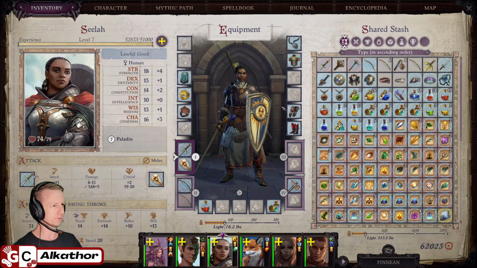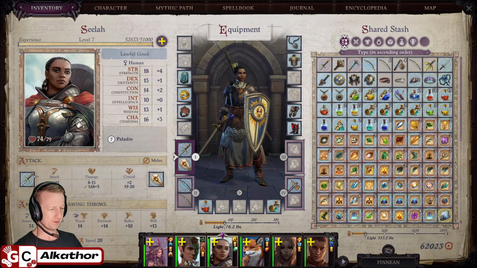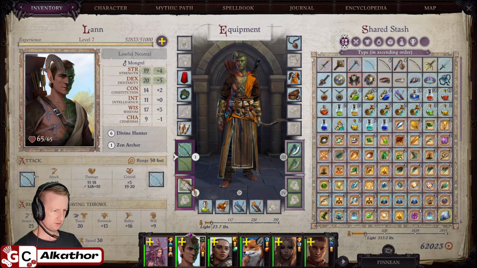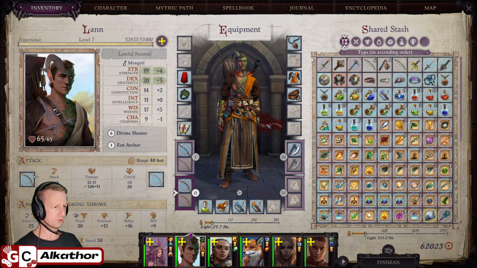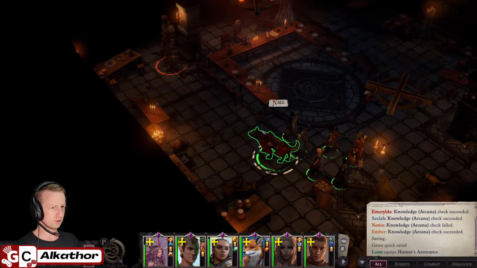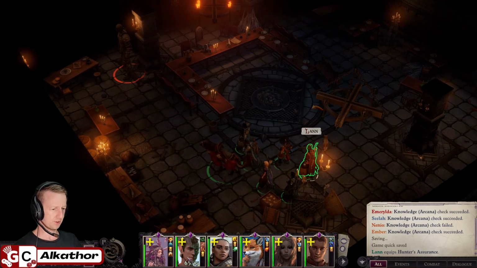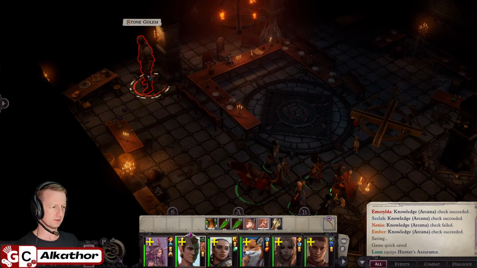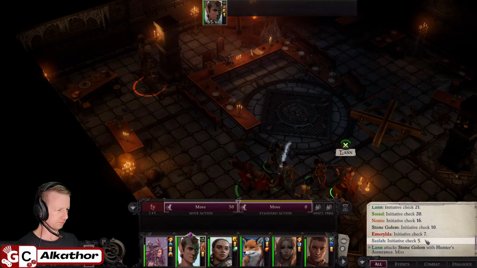Now, did I have a +3 weapon? Hunter's Assurance is +3. Now, +3 might overcome adamantine. I think it does. We're going to try. I'm pretty sure +3 overcomes adamantine. I might be wrong, but let's find out. Let's open with Lann. So he's missed.